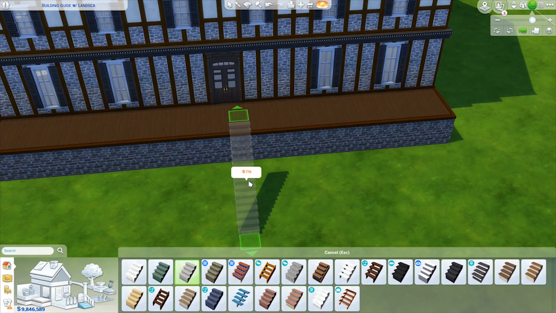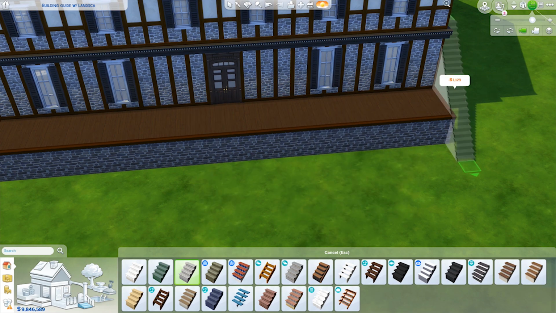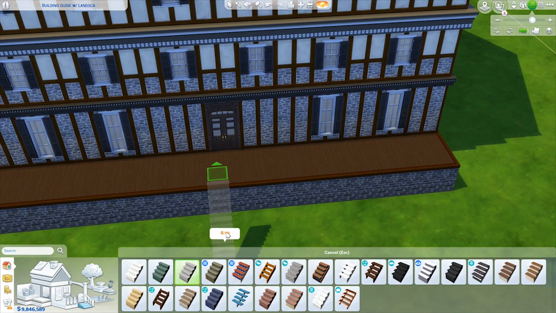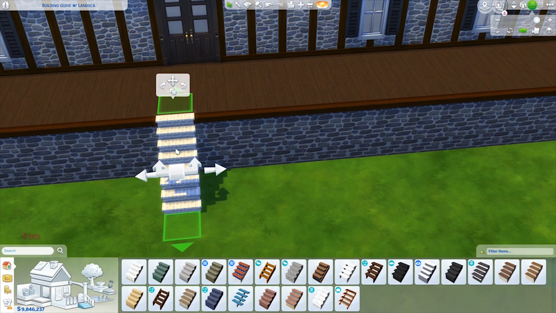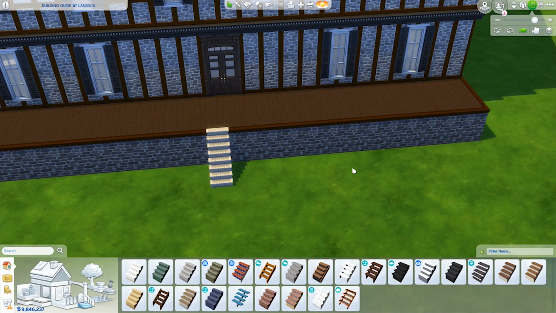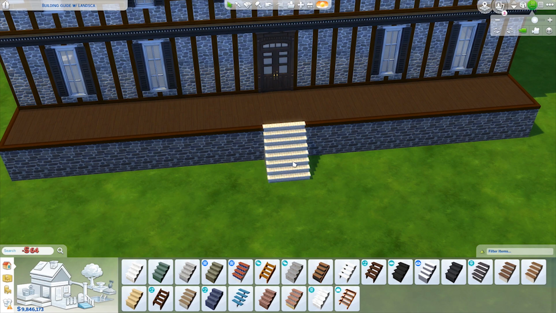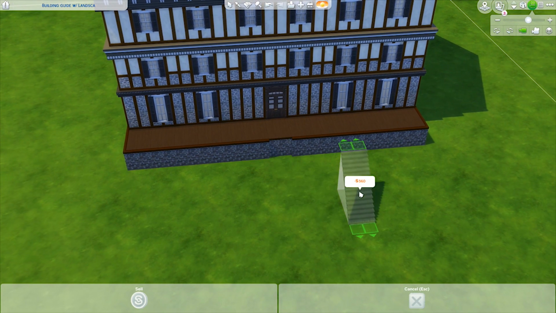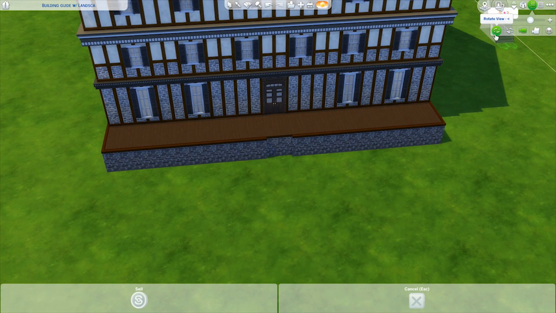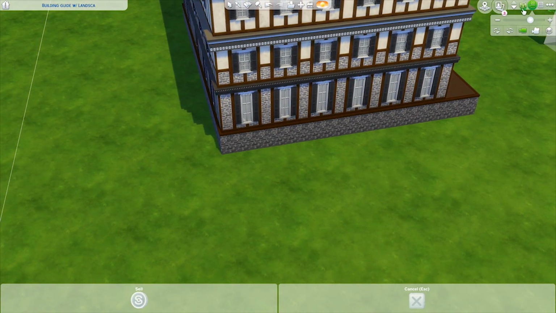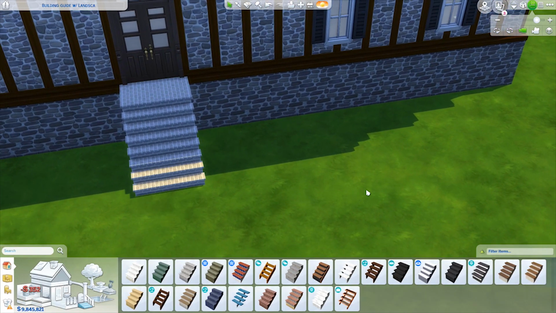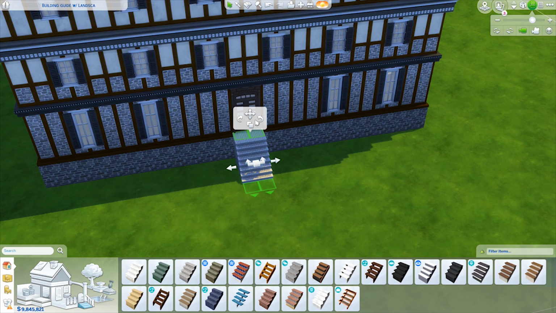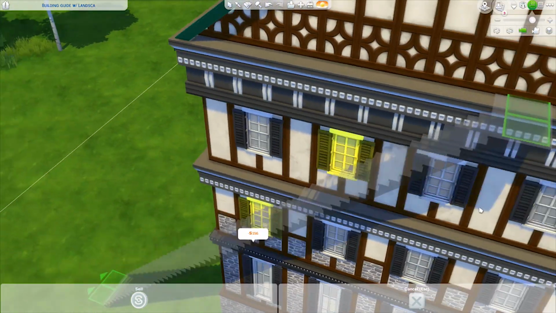So when we place stairs that are going up to a deck, we have two methods of how they will be placed. We can first place them all the way up to the deck like so, and once our stairs are placed, we have the ability to drag them out to be as wide as we would like to. But let's say we didn't really want to have a whole deck like this, and we really just wanted our stairs to go up to the door with a small landing. You can do that as well, simply by placing the stairs right there up to the front door, and it has a nice little landing that your Sims can stand on before going to the front door.